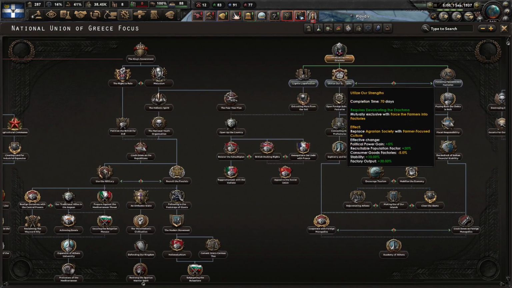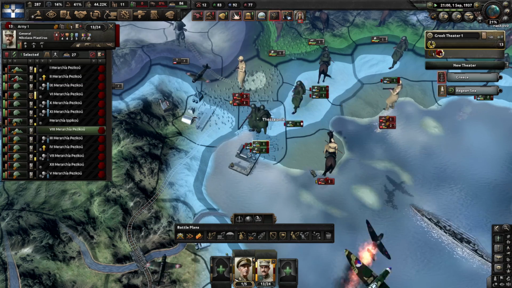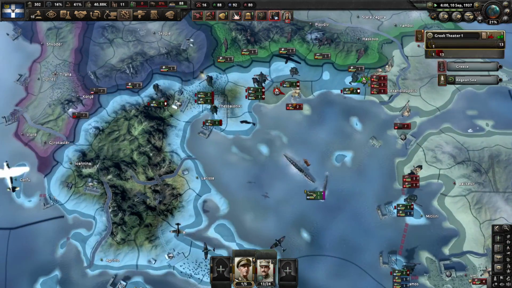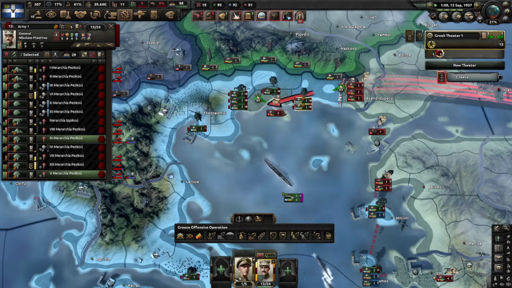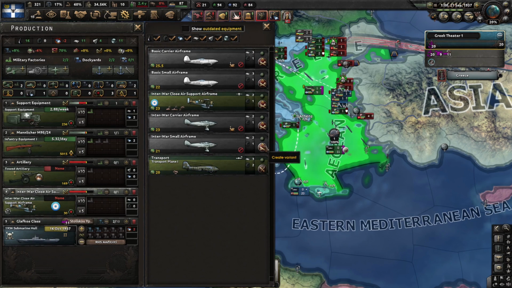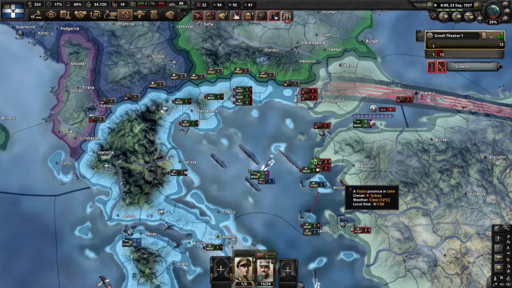That's perfect. Now let's start to fix our economy. And it looks like we got 4 encircled up here. Dissolved another pocket. Oh, and we did get the new airframe, so we can upgrade to that. Okay, we'll see if they come in again for some more encirclement fun.